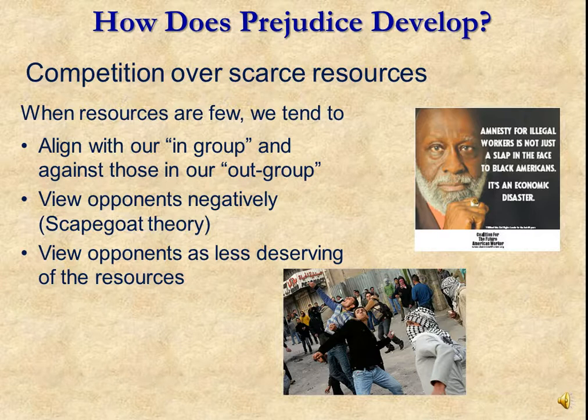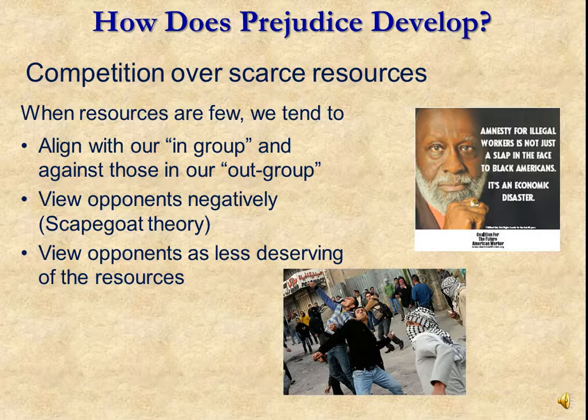Getting back to this issue of prejudice, returning to the in-group, out-group bias, another way that we see prejudice developing is we see a lot of prejudice between groups that are competing over scarce resources. And so these two images that I have here are getting at that fact. So we see that there's a movement among particular groups of Black Americans to really push against amnesty for illegal immigrants, in particular Hispanics. And this is because quite often Hispanic and Black Americans are in competition for some of our low-wage jobs.